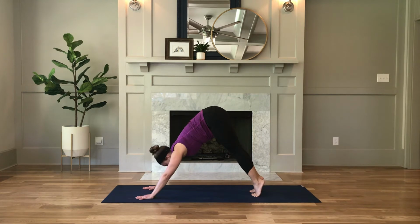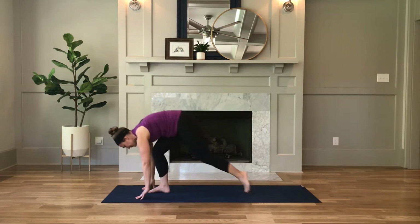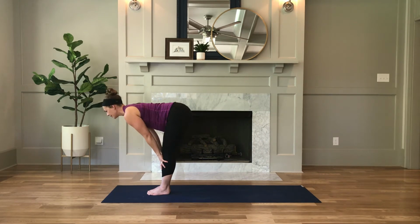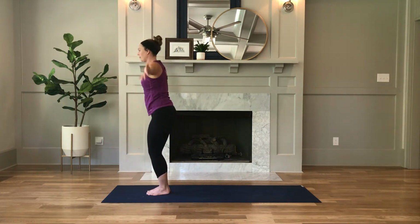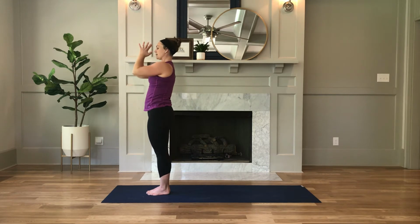Lift the heels, look to the hands. Jump or step, feet to the top of your mat. Relax into that forward fold. Inhale, lift, lengthen halfway. Exhale, fold. Inhale, nice and slow, bring it all the way up. And release.